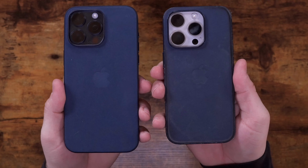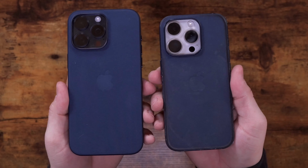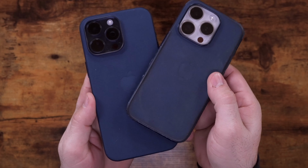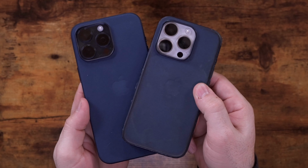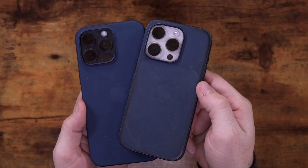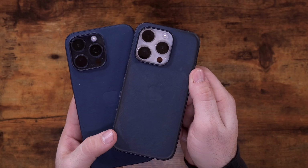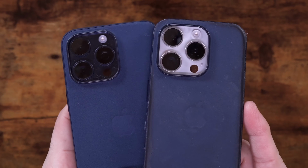So here's a nice close-up side by side of the iPhone 15 Pro next to the iPhone 15 Pro Max. We have the new FineWoven case versus the old FineWoven case. And you can see that the color has definitely faded on the old one compared to the new one, and picked up quite a bit of dirt and grease and grime from my hands over time using it. And like I said, we do have that outline there from the MagSafe wallet as well. So you can definitely see how this has worn over time.